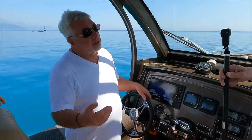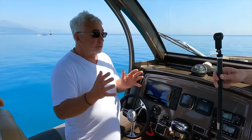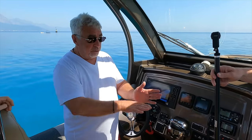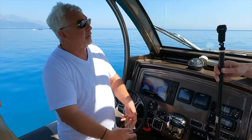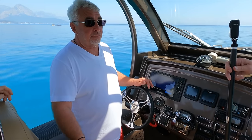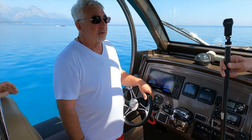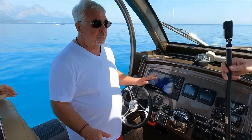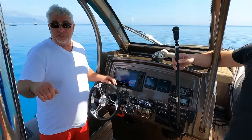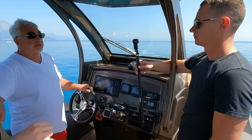So basically it's a monohull with a carved-in tunnel of certain shape, certain proportions, with a foil between the sponsons, which is not hanging below the keel. So it draws the same as a mono, 18 inches of water. So you don't have any moving parts. The foil is right here, and there are two small foils on the back for stabilization.